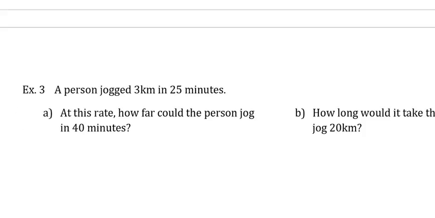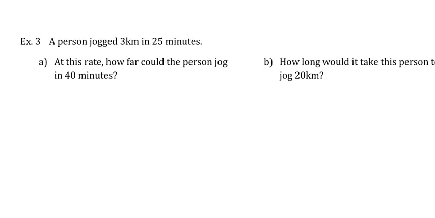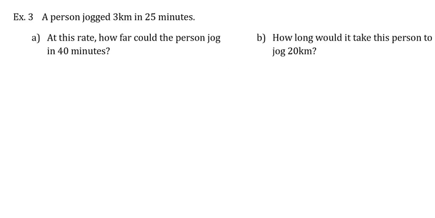Okay, we're going to do one more example. I want you to try example 3 here. I'm going to give you a minute to write it down and try it. And I'm going to ask that you try to write a proportion the way that I did it. So try that new method. Even if you think you have a method that works really well, that's great. But try this one at least once. So how far could a person jog in 40 minutes if, and then write that down. Okay? I'm going to give you a minute to try that. I want everybody to do it on a piece of paper.